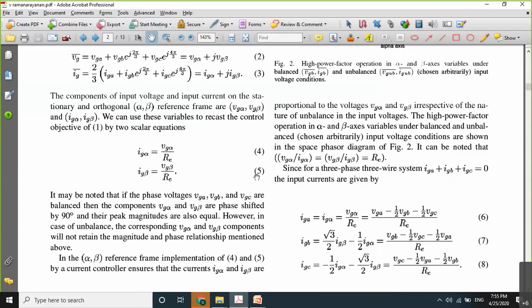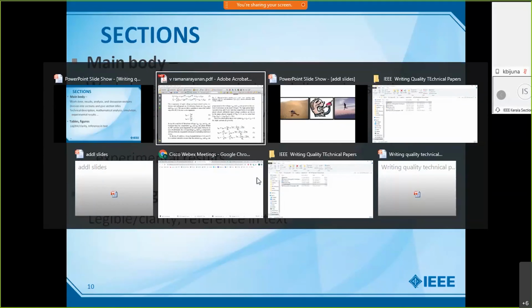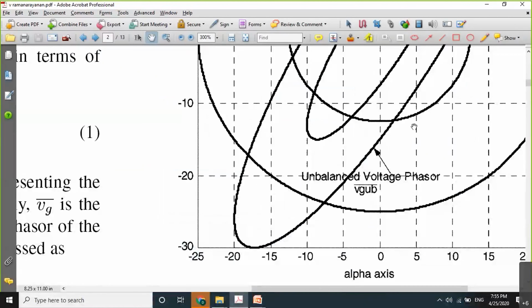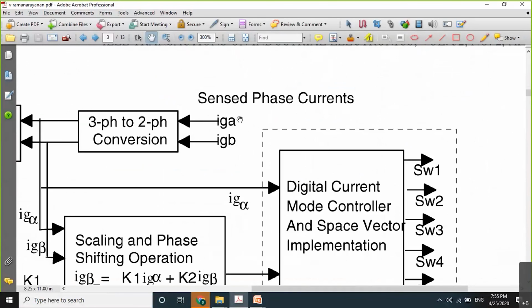The figure should be legible and clear. Unfortunately, many times, in many papers which I have reviewed, even for transactions, I've seen that the figures are not clear. Writing is not legible. See, now look here, this figure is really clear. This figure is clear. To see the axis, see all these are really clear. And also I wish to tell you that the figure, let us say, this is how you usually write a notation.